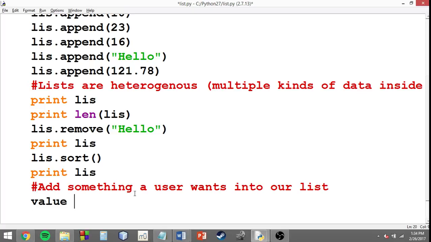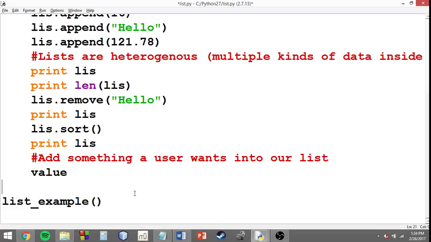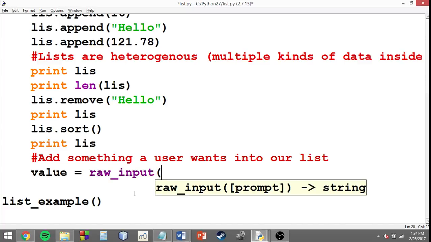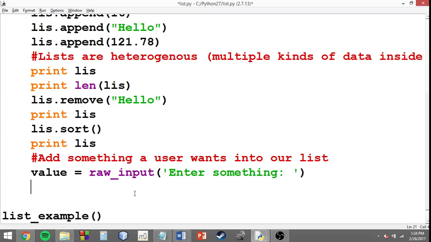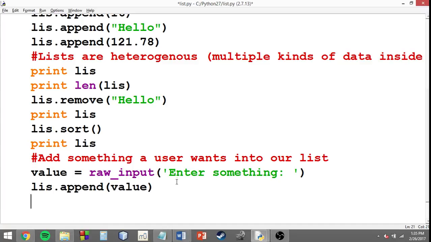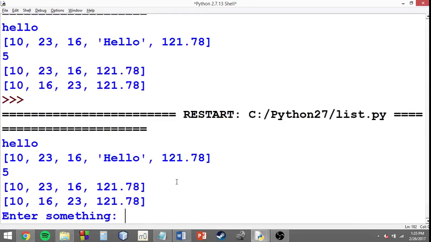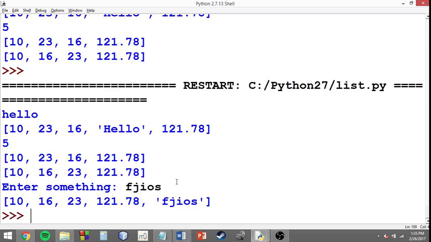Now the way we do that, make a new variable. There are a few ways to do this. This is the way I'm going to show you. I'll show you another way next. We say value equals input from the user, enter something. Pretty easy so far. And then maybe you've guessed. What command do you think I'm going to use to add value to our list? Okay. It's append with that variable. And you'll notice if I print out that list, it'll reflect the new thing that I've typed in.